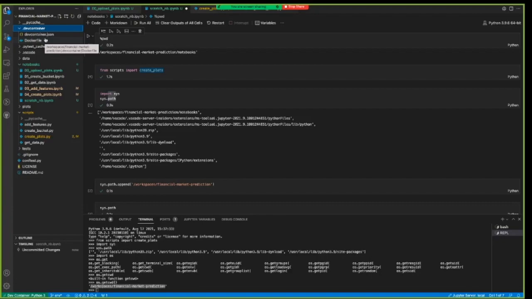Right. So since the auto mounting to the workspaces folder is handled by VS Code, I think we should modify the VS Code config. Yeah.